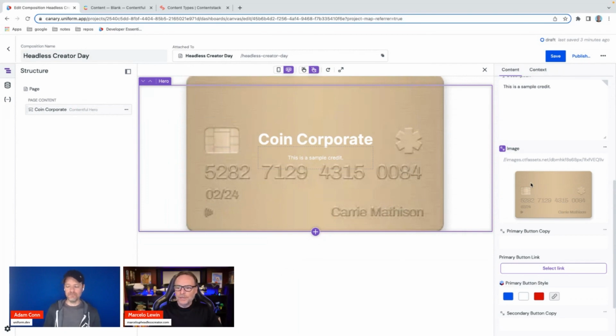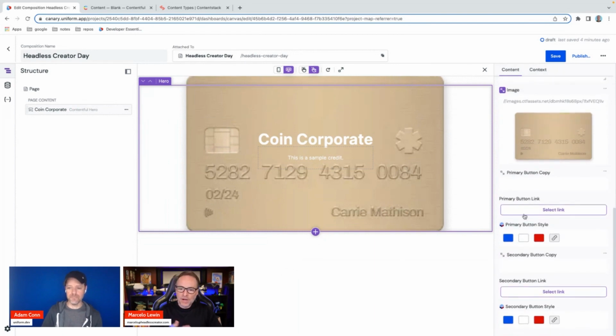And really important, I think your presentation is emphasizing this, but for example, you have the primary button style. That means nothing to where you got the content from, right? On the content side, it means nothing because we're not going to send that value to another place. And if you then push this to mobile, you may not even have the button style, because on mobile you use something else. And that's where you're avoiding that pollution, right? Because you're not adding all of that stuff to the content model itself. And when you send the content to Salesforce, we're not sending the button style because they don't need that.